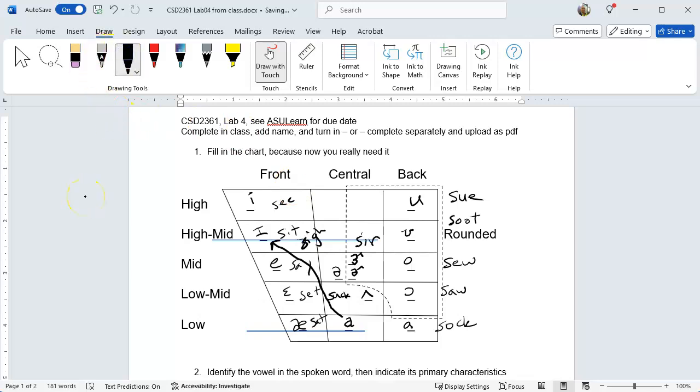The au diphthong, as in sow, and then the oi diphthong, as in soy. And again, for your lab, really just filling in the symbols, but hopefully the example words will help you continue to learn exactly what these vowel qualities are.